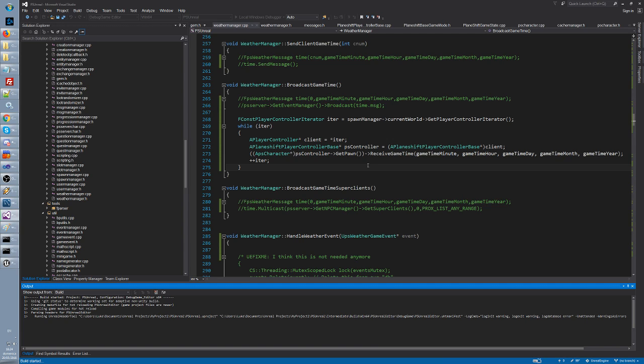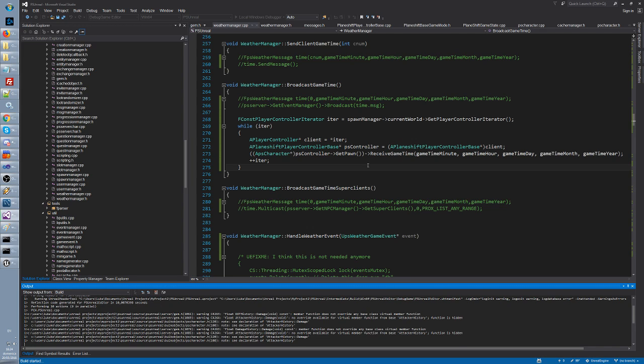No, actually, I don't think we are sending this message when the player connects, unfortunately, but we have to. At the moment we are sending this out when 10 minutes are gone and when the server starts, but obviously there will be no players connected at server start, so it doesn't make any difference. It doesn't broadcast anything to anyone.